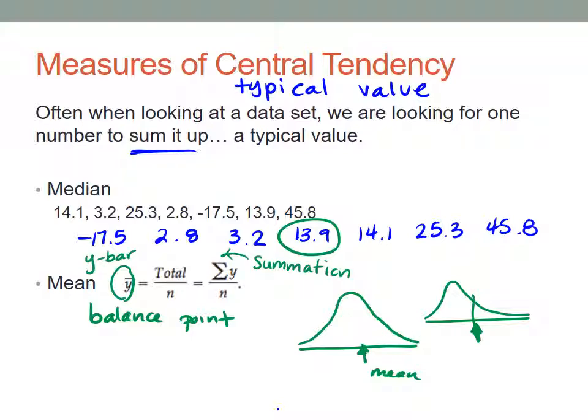We also think about it as maybe the fair distribution of outcomes. Let's say we had a lot of values and we wanted to think of one typical value that I could evenly redistribute back out to people. It would be the mean. It's like the fair redistribution of outcomes. So let's say I was looking at incomes, and we know that incomes vary, but let's say I gathered everybody's information about their income and I wanted to fairly redistribute income so everyone got the same thing. That would be the mean.